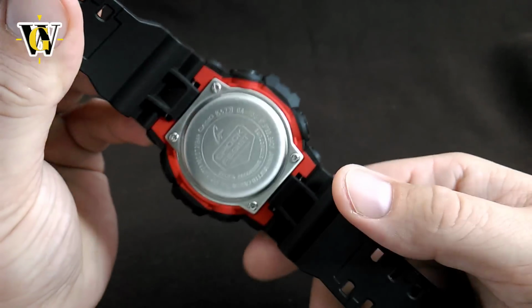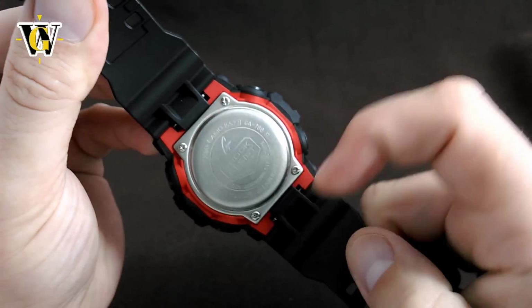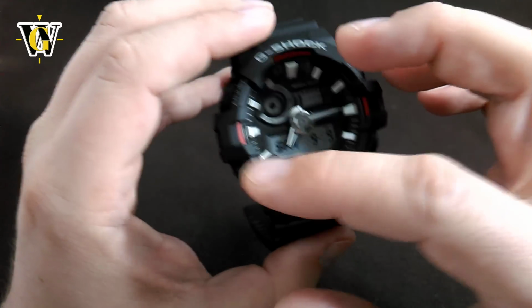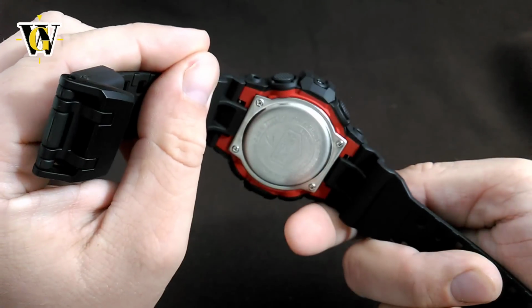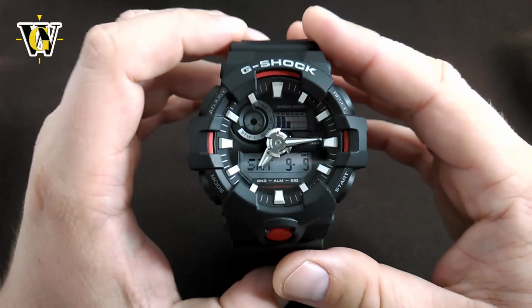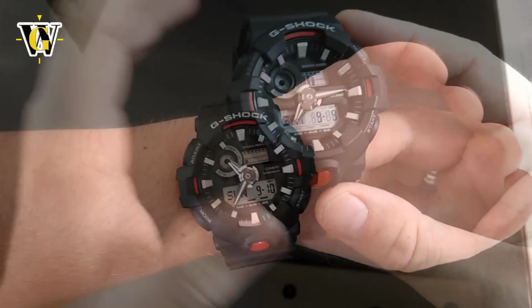Also, when you flip the watch, you will see that the lugs and the whole case is actually red. I actually like they went with this because it adds a contrast to the bezel and it really makes the watch look cool. Now when it comes to dimensions and specs, this watch is really big and wears big. There's no hiding this under a sleeve.